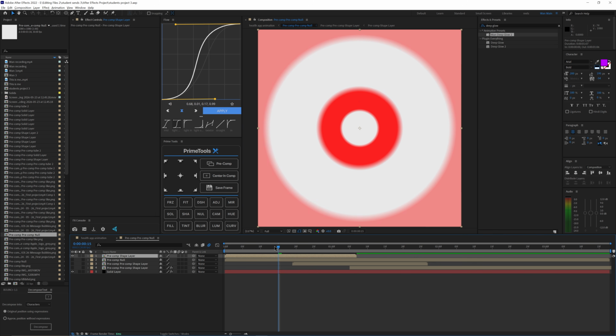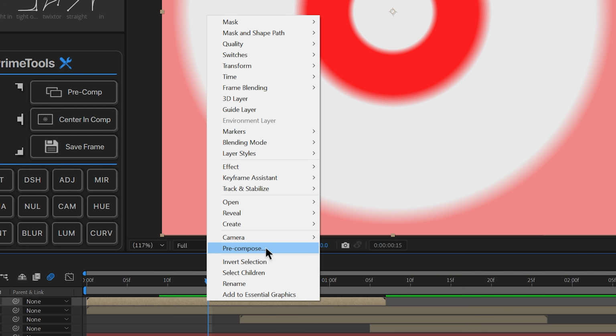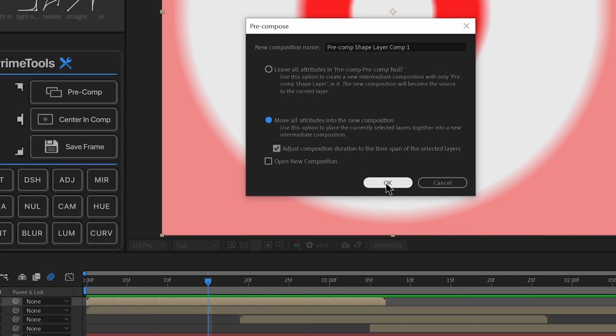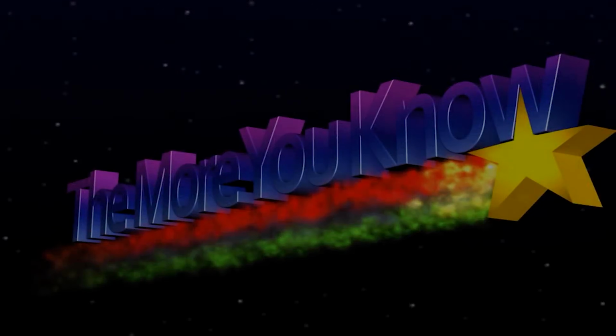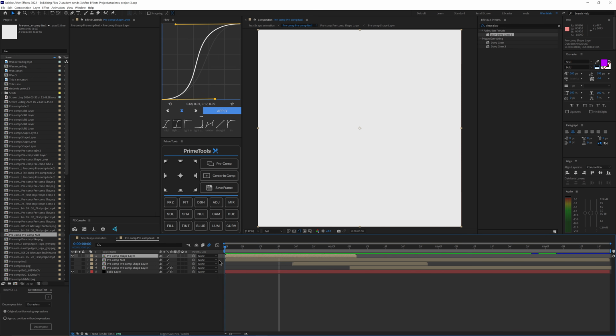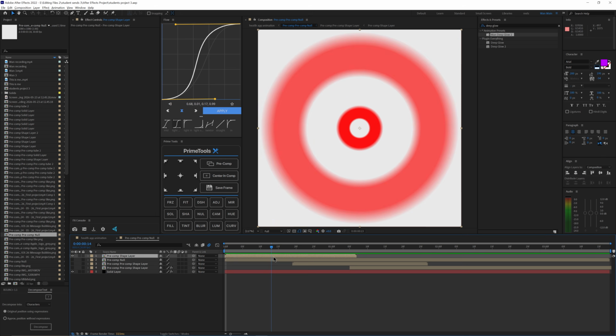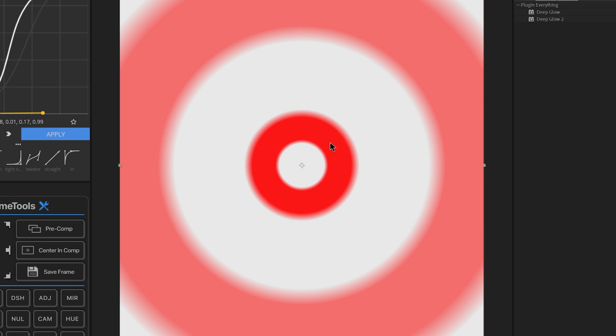Which, by the way, I know there are probably going to be some beginners saying, I don't have this. This is my tool, so you're not going to have this. So if you want to pre-compose, you right click here, go to Pre-compose, click right here, and you press OK. Basically what pre-compose does is it just groups your stuff. Anyway, so now we have this right here. Boom. Now there's a lot of motion blur just because mine is pretty fast, but you can do it however you want. Oh, it looks like Target.